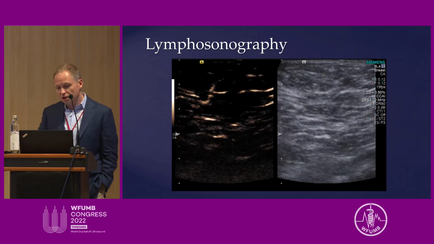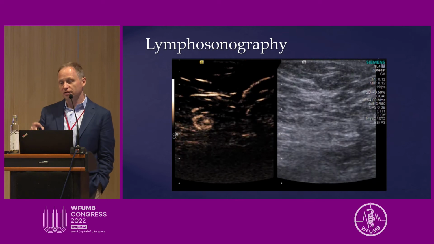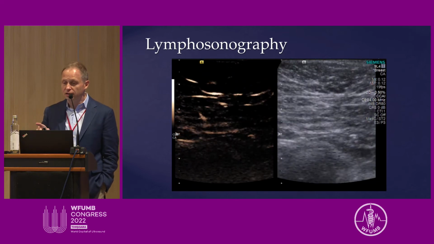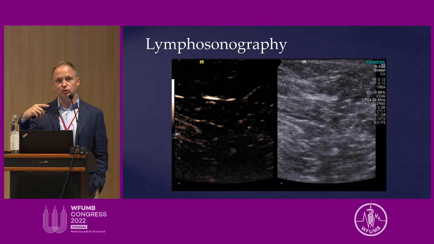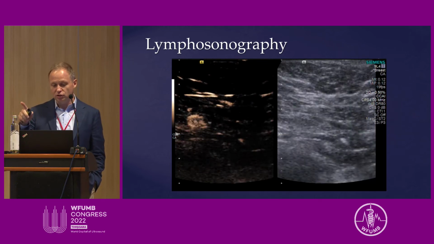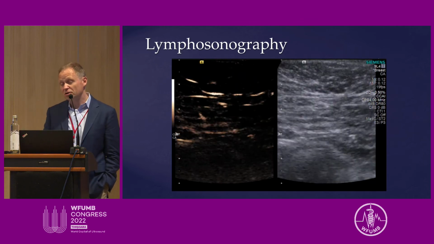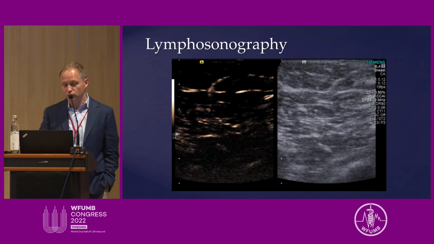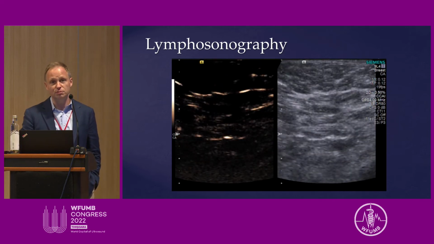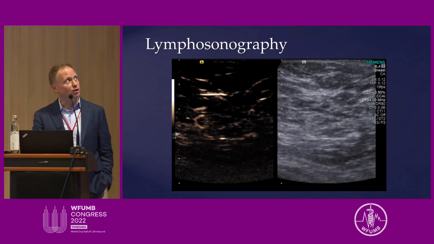For reasons not really known, those bubbles will stay in the first lymph node they can find. They do not go to the next stage. So only one lymphatic channel will lead into one lymph node. And this is very good because we don't want to see multiple lymph nodes; we want to tell our surgeon exactly where to go and what to take out.